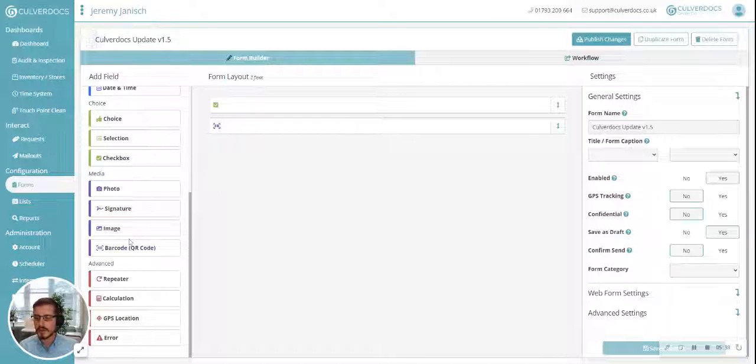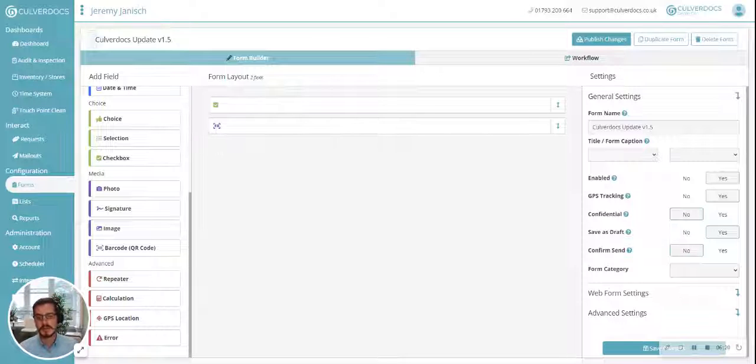Moving on, the two new advanced fields that we have are our GPS location and error fields. Our GPS location is great for on-demand location. As you know, GPS tracking can be enabled as default on the form here, so we will always track where that form is being created and submitted. Now, let's say you have a particular asset out in the field, maybe a location for an entry gate into a construction site, or something that you needed to capture a very precise, high accuracy location for. That's what your GPS locations are for here.